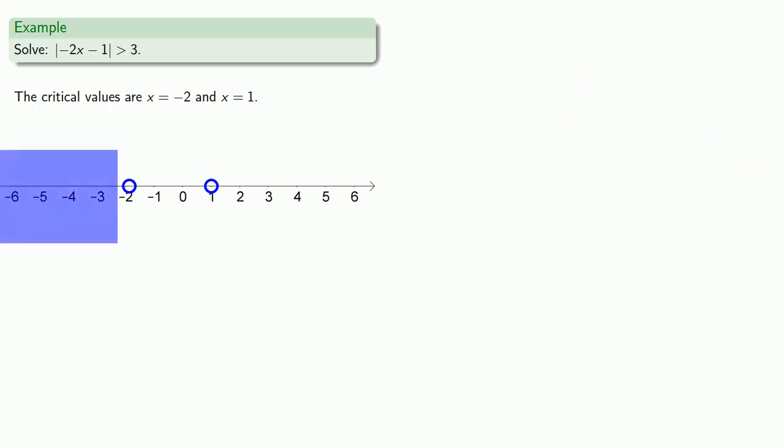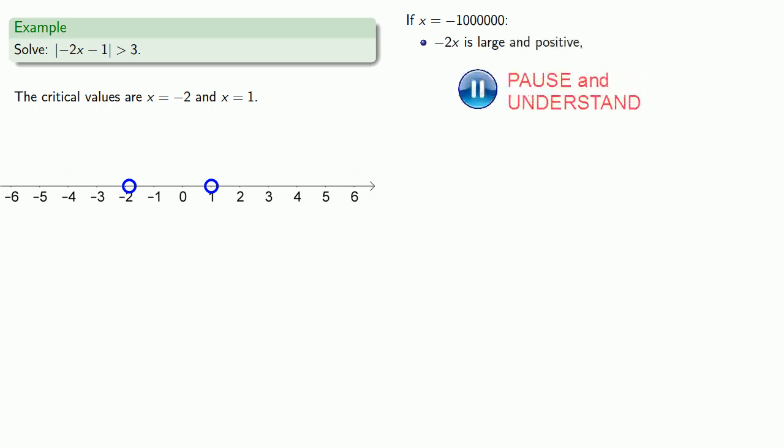In this interval on the left, we might let x equal minus 1 million. Remember, it's easier to go big. It's useful to think about these in terms of signs and magnitude. So the components of our absolute value expression: minus 2x. Since x is negative and large, then minus 2x will be still large, but because we're multiplying two negative numbers, we'll get a positive number. If we then subtract 1 from a large and positive number, we get a number that is still large and still positive.